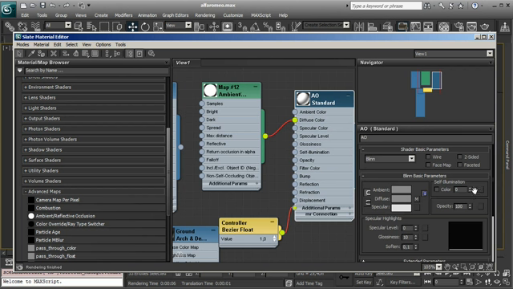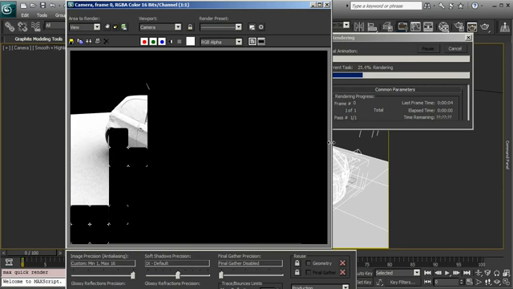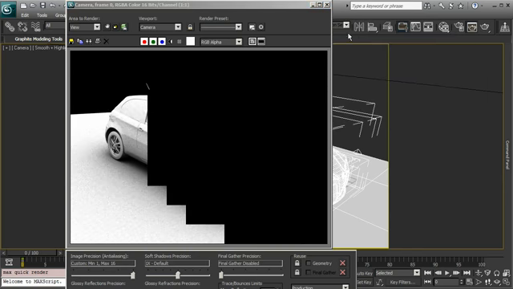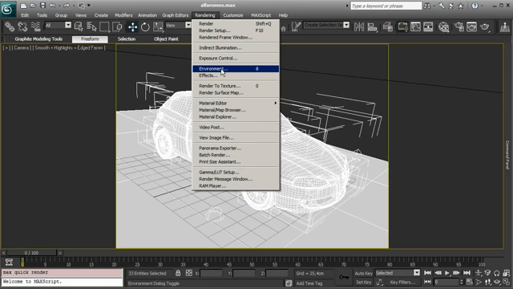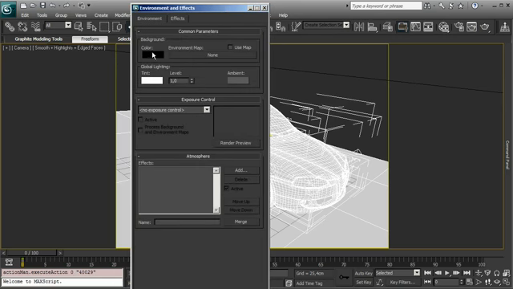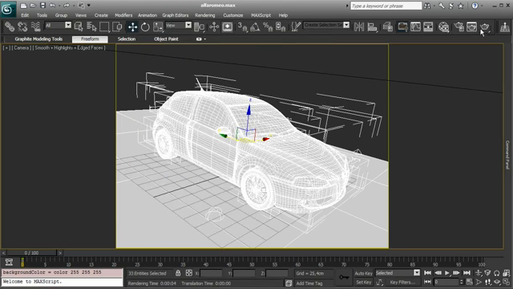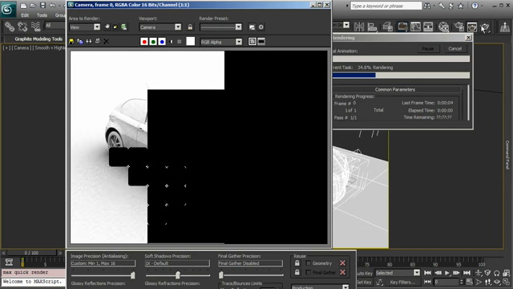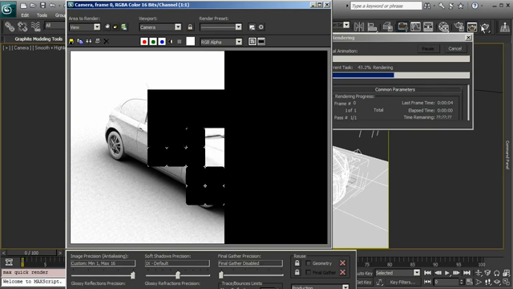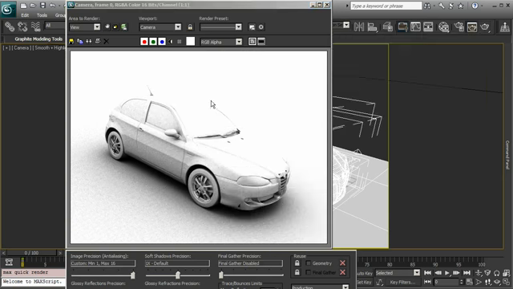So let's select this one and let's make self-illumination 100, and again let's make a render. Okay, now we just have to pick the environment, and let's set the background color to white, and let's render again. Okay, you see we have a really simple and fast ambient occlusion pass just to make a test.